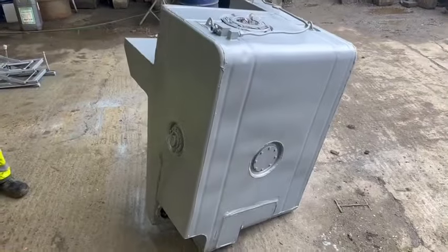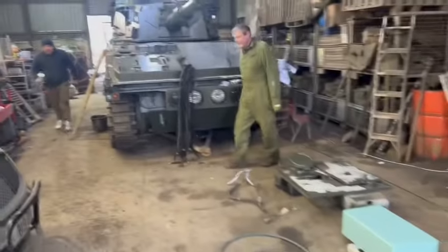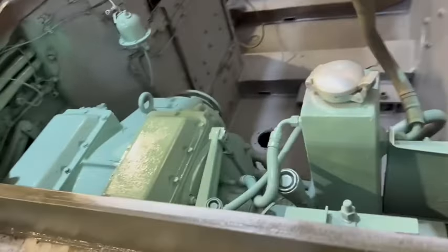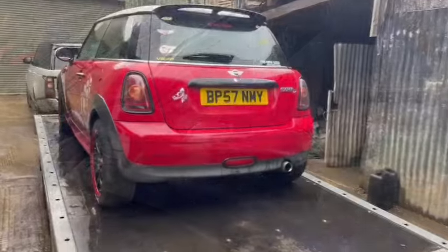Next thing, your fuel tank's been sprayed, your seat's been sprayed. Oh, look, on the inside, all sprayed. That's done green. Never seen that before. Give that a little rub. We're going too far. Steering box. Can you go too far? Oh, look at that steering box. It's definitely worth £1.5 million.